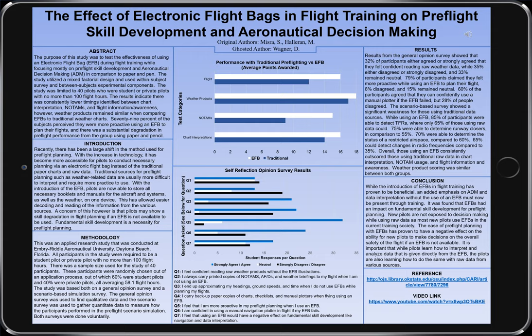The top chart in the middle column shows the results of the quantitative survey, which was based on a pre and post assessment that scored for general flight knowledge, weather understanding, NOTAMs, and chart interpretations. The flight knowledge tested if a student could identify characteristics of the flight such as fuel services provided at an airport, noise abatement procedures, the airport hours of operation, as well as traffic pattern awareness and more.